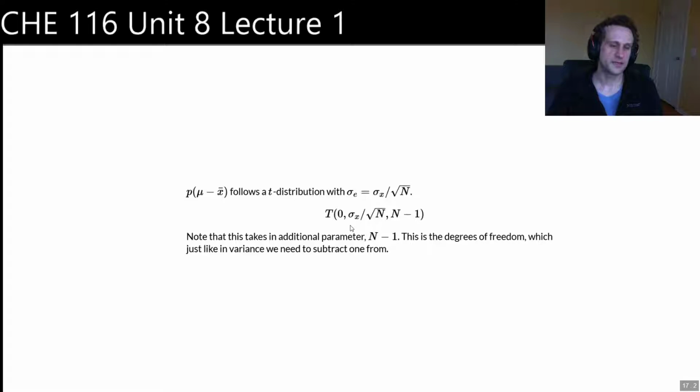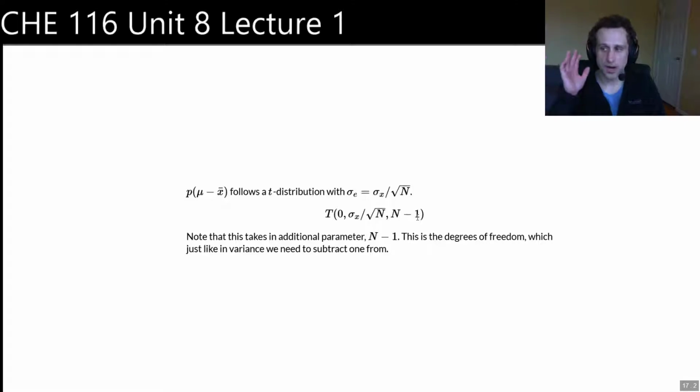Now, where do we see the student t-distribution? We're not saying that the population follows the t-distribution, or that the underlying data follows the t-distribution. We're saying that if you try to compute the probability of how mu differs from x bar, that is, how far off your sample mean is from the true population mean, that distribution follows this. Notice here we're using the sample standard deviation, and we have to put in this n minus 1.